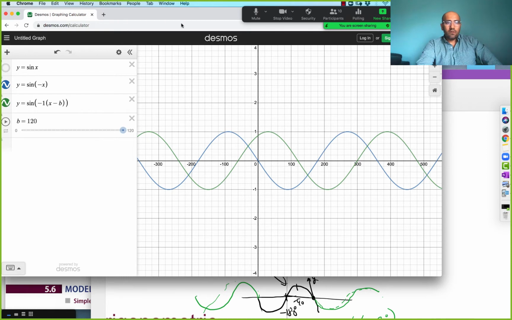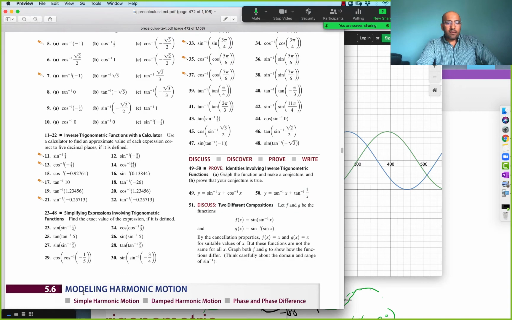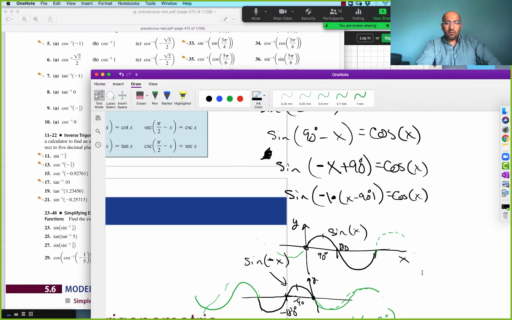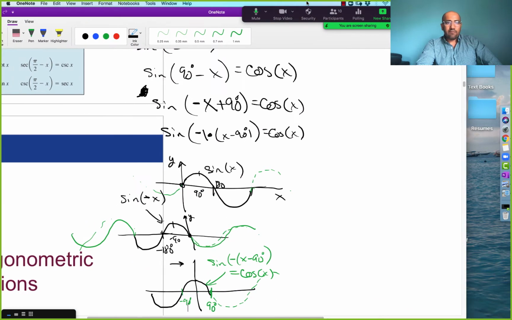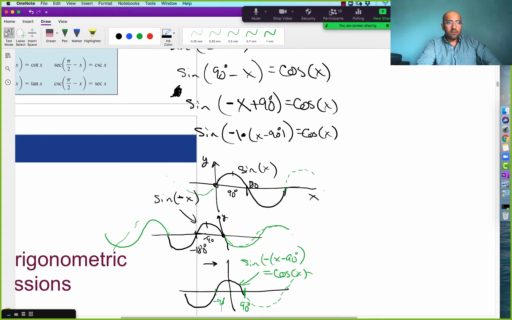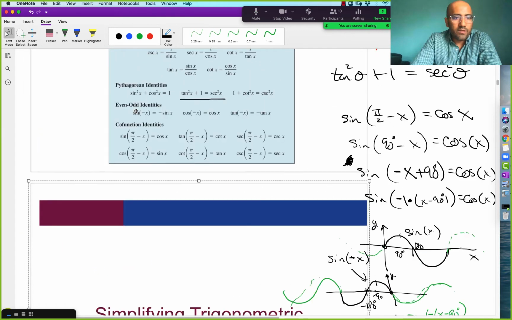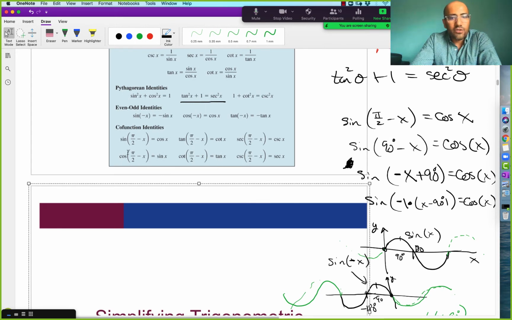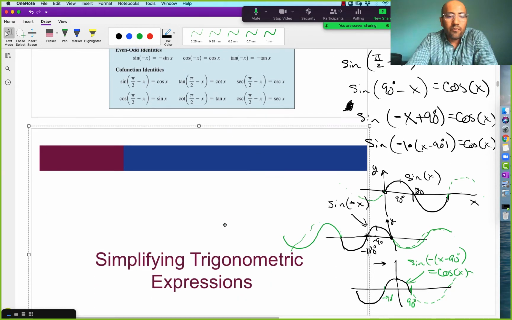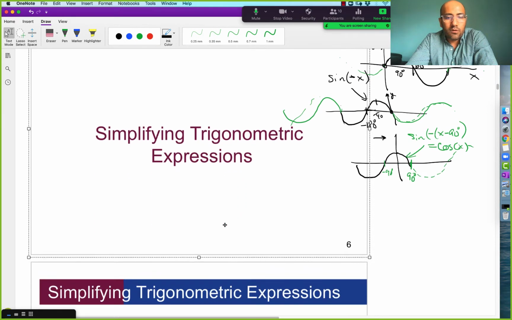Good. Okay, so you can do that kind of thing for several of these identities. So we're not going to spend too much time on those. That's about all the time I'm spending on this one. There's other ones you can do. Spend some time playing around with these and confirm for yourself that it makes sense that these are identities, one side equals the other. But for now, let's get back to the work we have to do.